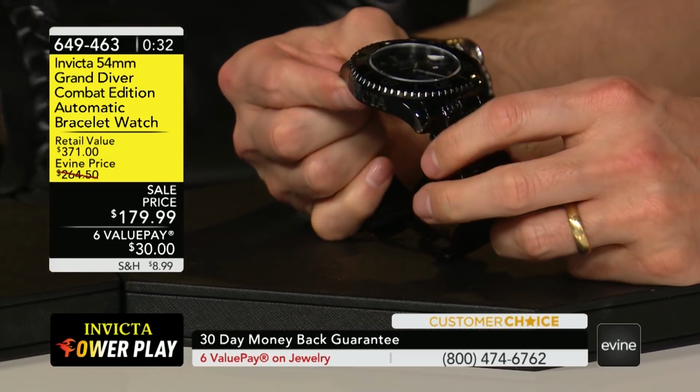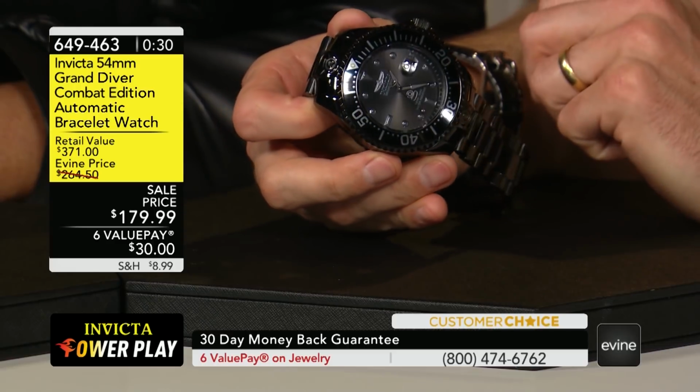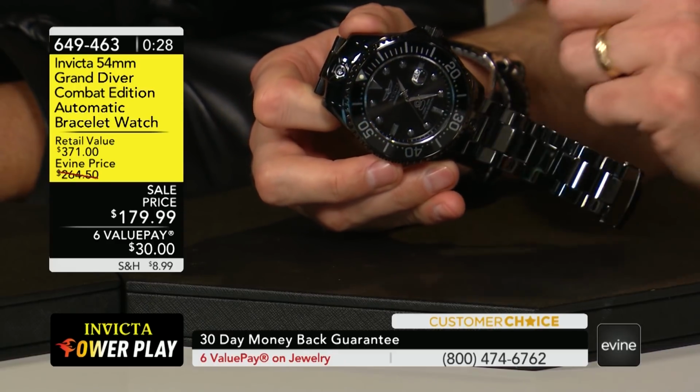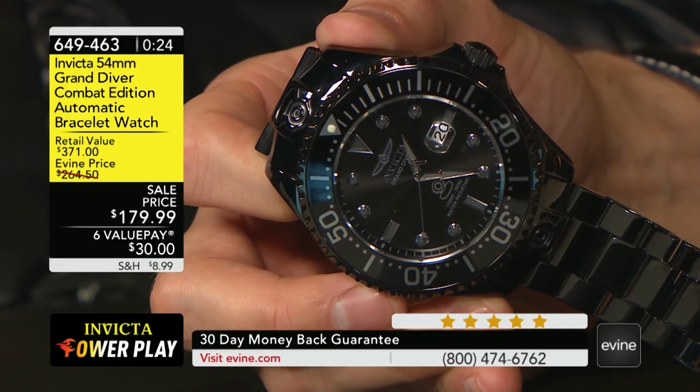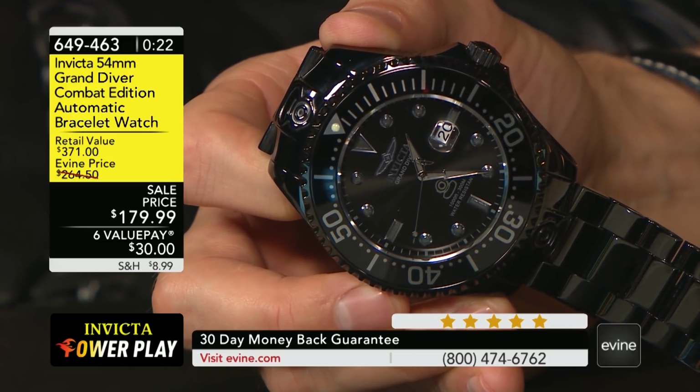Not sure. Yeah. Look at this. This is cool. This is a massive Grand Diver. We only have 45 seconds. Okay, yep. Fast Five. Take everybody on a tour real quickly. This is the largest Grand Diver we've built with the mechanical automatics. A 54-millimeter monster, guys. All done in black ionic plating. This is one of those cases where we are calling it a combat. Nice. But it has a white date wheel. So technically 95% combat. We have a dozen of these.